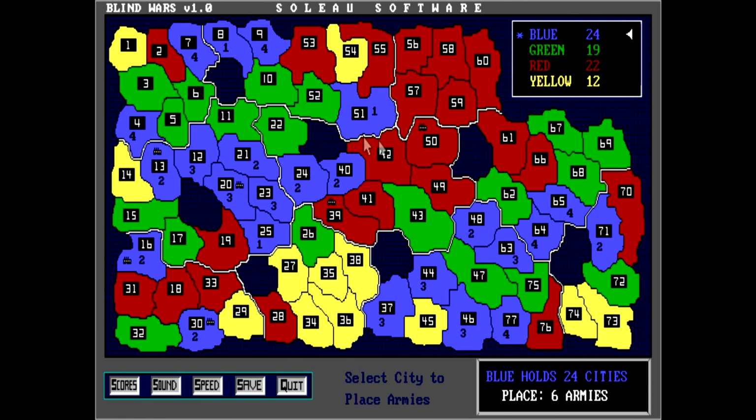Like, as far as actually controlling the game and everything, that works fine. Although I don't like the fact that you have to click on the numbers. You can't just click within the territory, it has to be on the number itself. But functionally the game works. It just doesn't work so well without being able to see all the counts of all the armies in the cities.